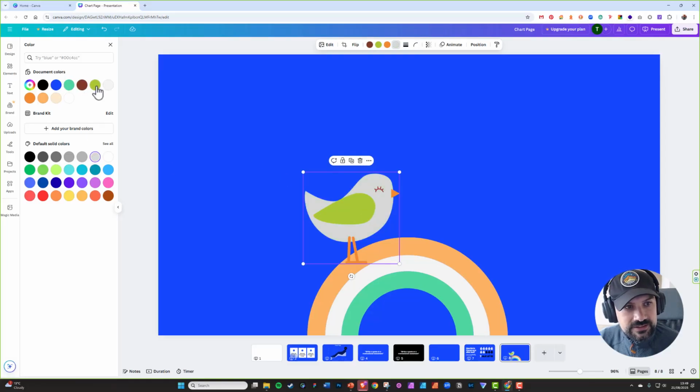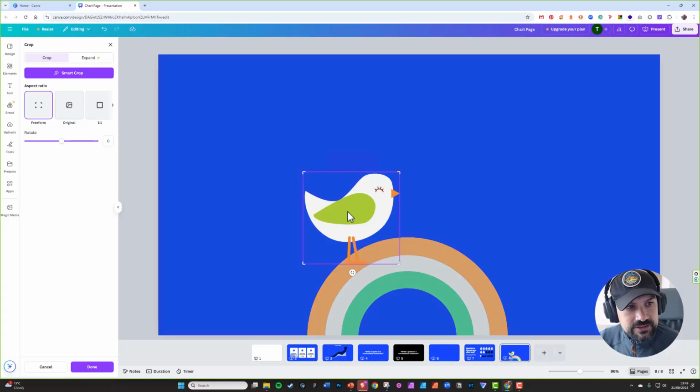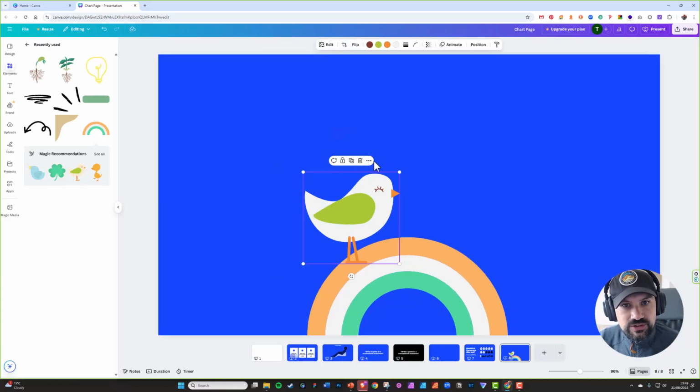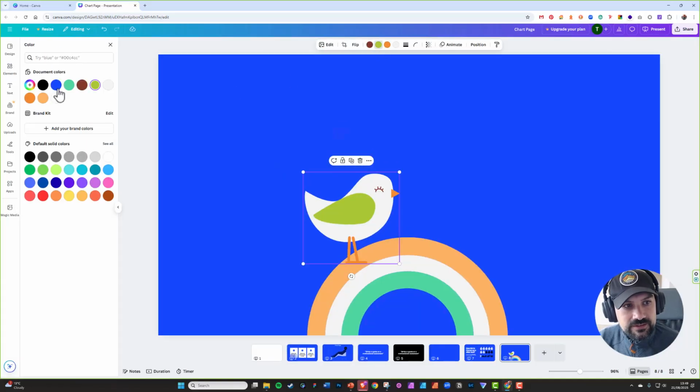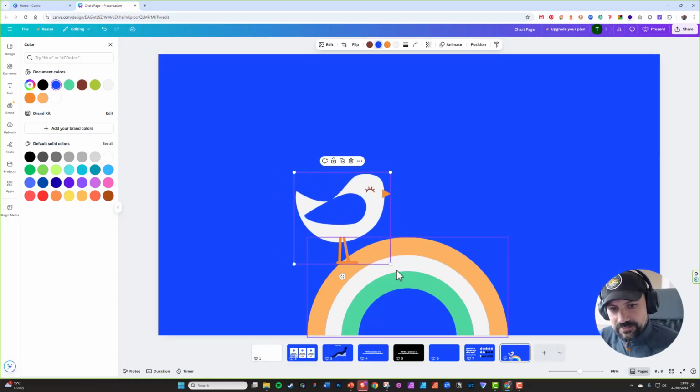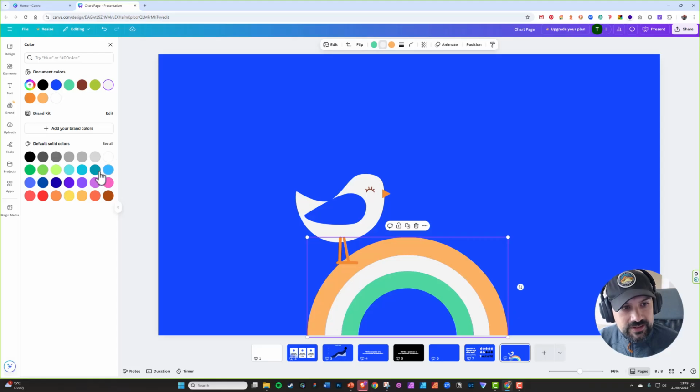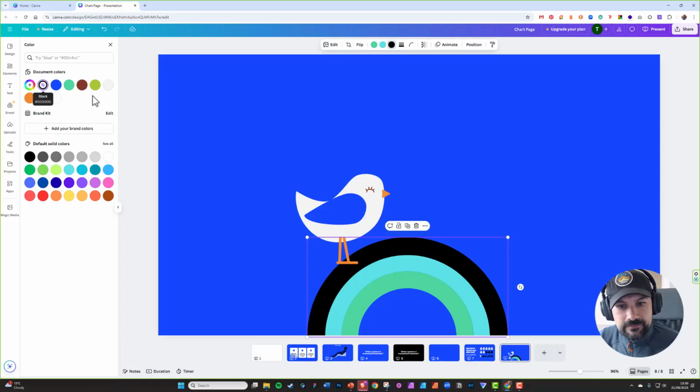There, that looks nice. And then its wing, let's change it all green. I just wanted to change that. How could I just change the wing? Here, green, blue. Yeah, cool. See, that blends in now. And the same goes for this. I would probably again have maybe some colors off the deck, maybe black, and then it doesn't really look like a rainbow though, but you get the point.